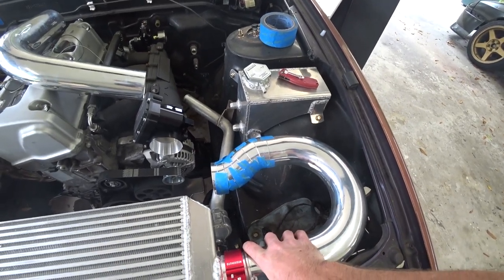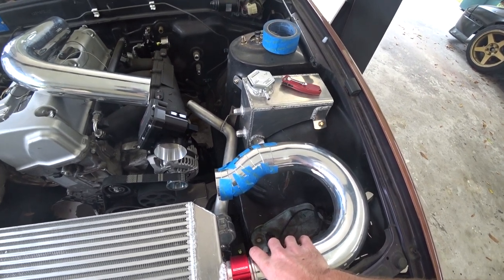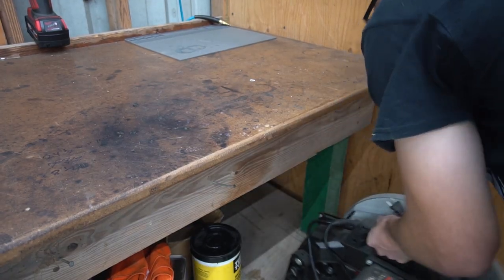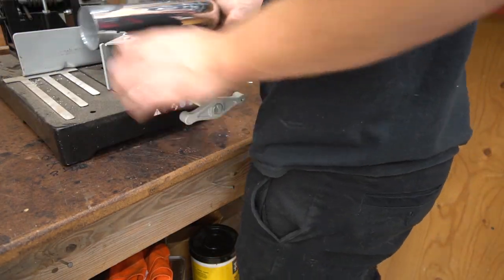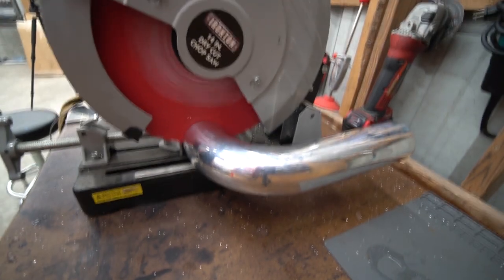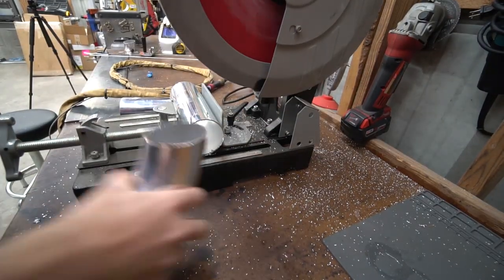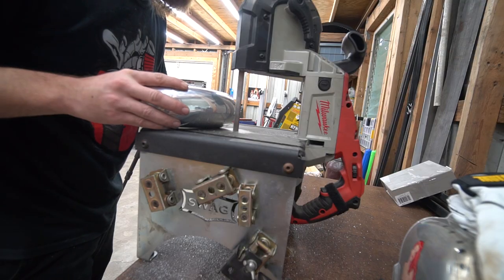Anyway, got it pretty well dialed in. Just need to cut the 90, test fit that, make sure that's good, and then tack it all together, which is going to be the tricky part. I need to cut this end a little shorter.